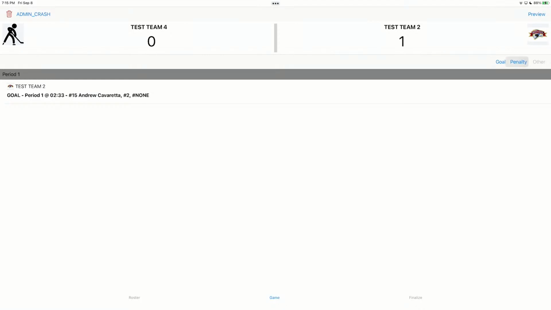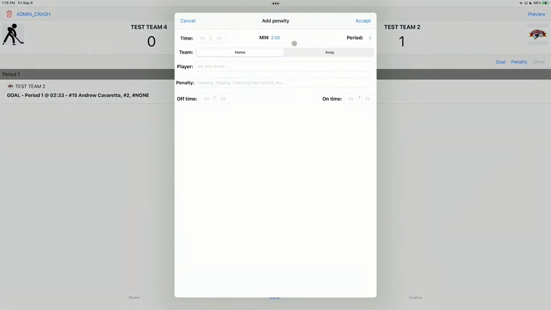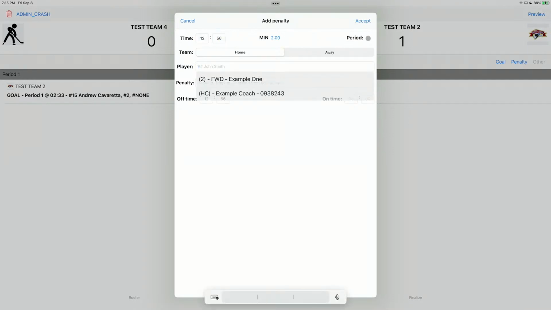Anyway, adding a penalty, you can click the add penalty button or the penalty button. The same procedure. You can type in a time. I'm going to say that this is 12:56 in the second period, and it's to the away team, number 12, for tripping.